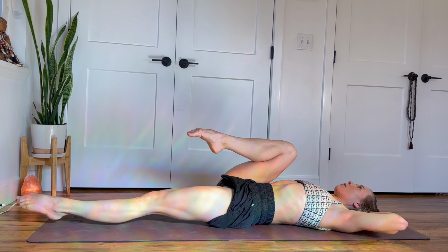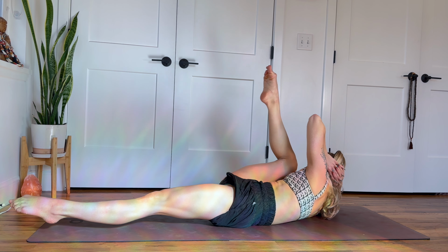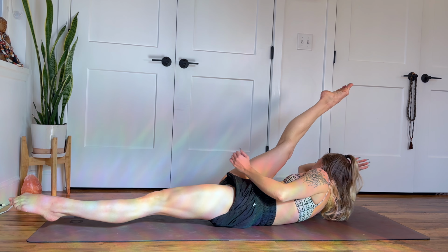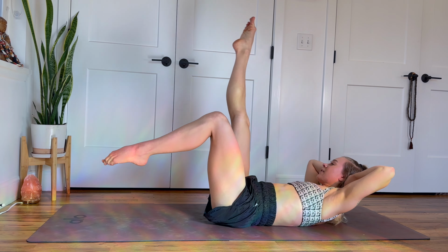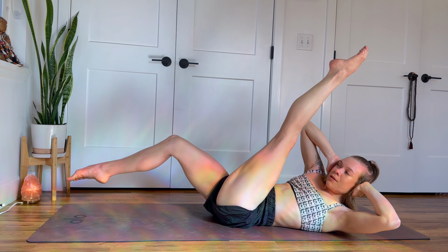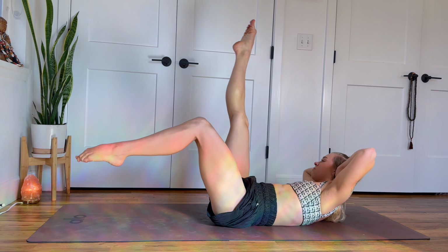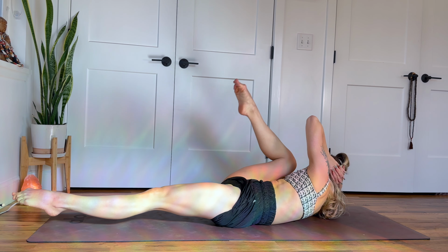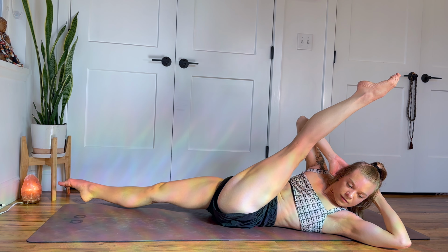We're going to draw one knee up, twist towards it, I'm drawing it towards my chest, extend. And I'm thinking of lengthening through my neck, through the crown of the head, pressing those elbows open. Switch, draw in, extend it out. I'm keeping this leg just hovering above the floor. So you've got 20. 19. 18. And switch. 17.